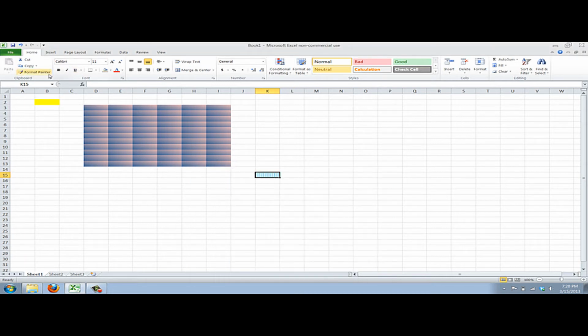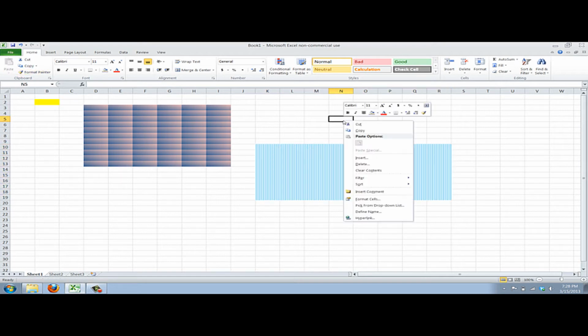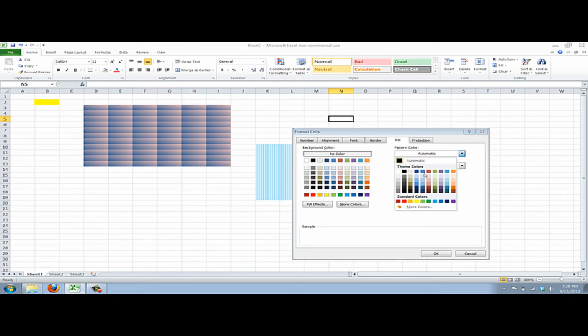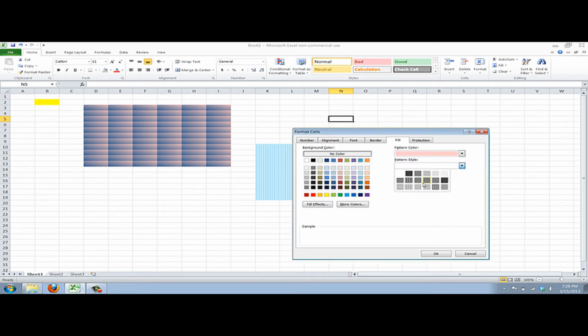This you can also move to where you want, copy where you want, and you can get more colors, and you can even type in the RGB codes if you want. And there are dots and there are dashes, there's even, what do they call this, a crosshatch. Well, you can have a crosshatch, vertical stripes, etc.